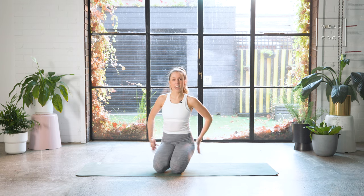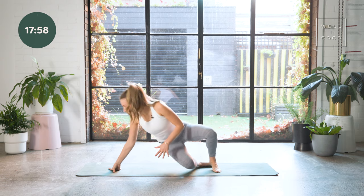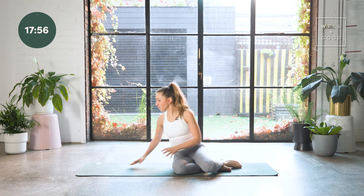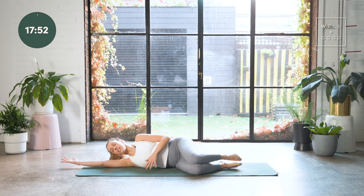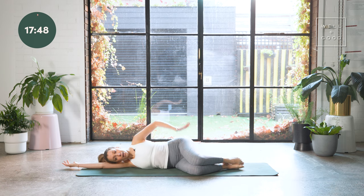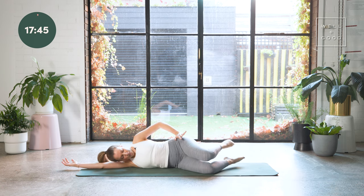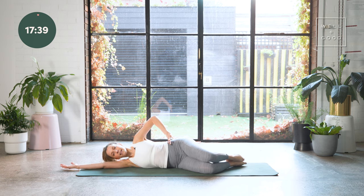We're gonna start with some side-lying glute exercises. So come on down onto your side, lay yourself all the way down. I'm gonna use my arm as like a little pillow. And a good thing to do here is to line yourself up with the middle or the back of your mat. So your head is there, your hips are there. Bend your knees and slide your feet back in line with the back or the middle of your mat as well. So you're like all in one long line. Top hand can come onto your hip.